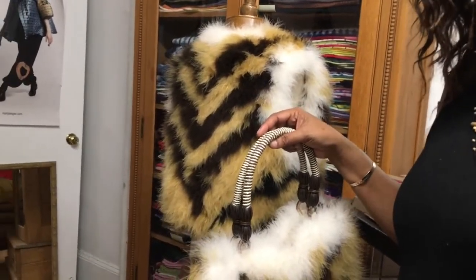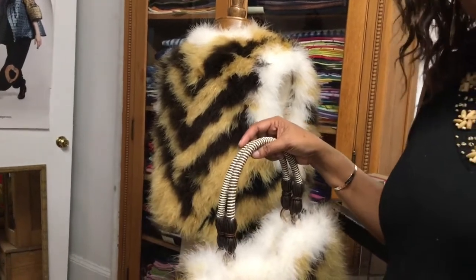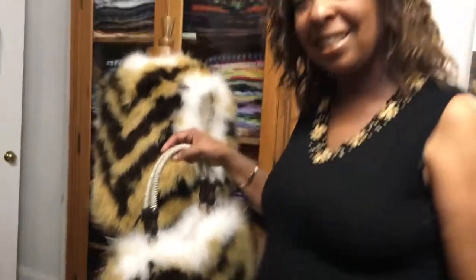It takes so many hours — feathers hand-woven into animal prints. To give you the same experience and luxury just like fine fur. It's much, much lighter in weight. It's about a third of the cost of fine furs, and it keeps you just as warm. Like a down coat where it has the feathers and keeps you very warm — it's just not trapped between two pieces of fabric. It's showing the beauty of it in a different way.